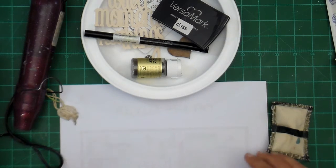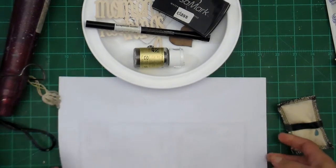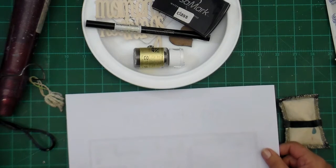Hi guys, I hope you're just as excited about this month's release as I am. We're focusing on heat embossing.